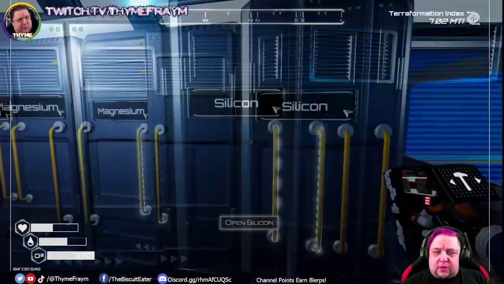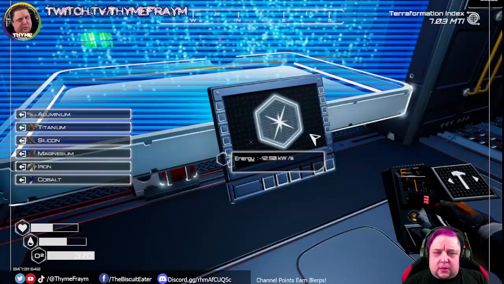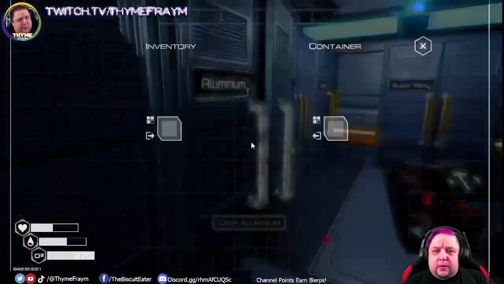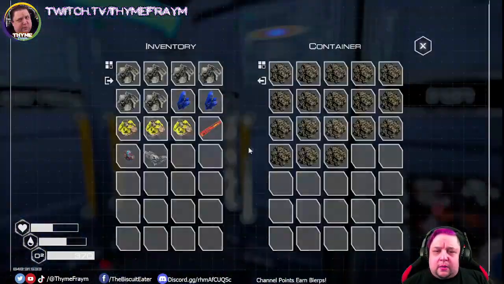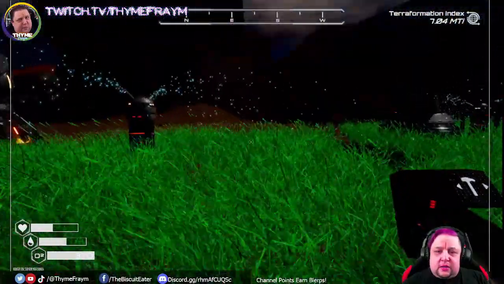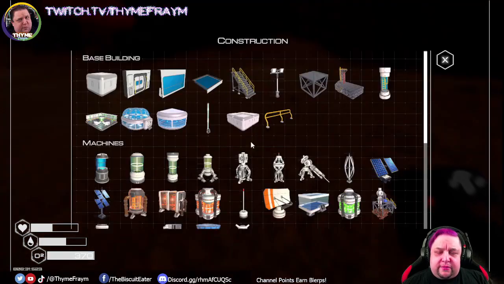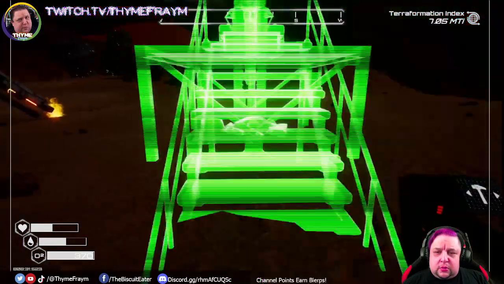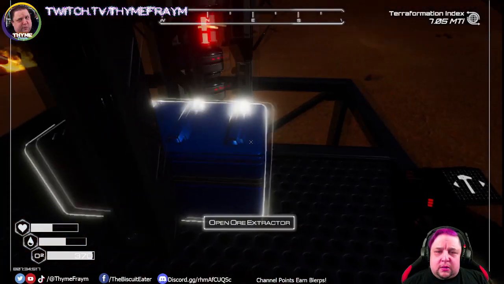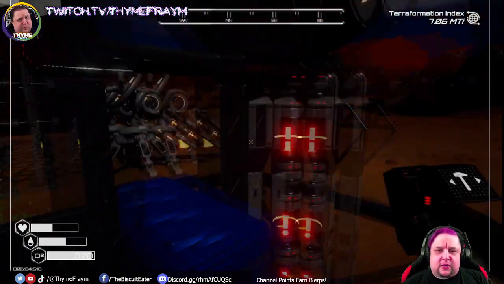Now, I need to get some more silicon. I'm running really dangerously low on silicon. Aluminum and titanium. We can set this outside to get ourselves an ever-ready supply of general ores. See, if we check inside, it indicates that iron is the most common for this location.